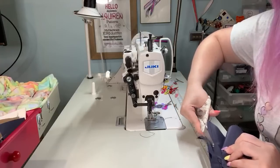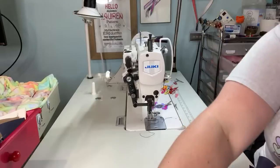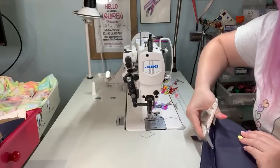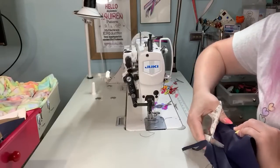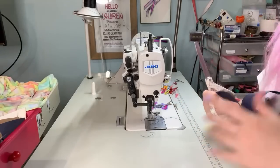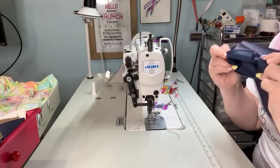So if you guys saw my video on this in So Whatever, I have changed things slightly since then, not too much, just a little bit. It kind of made it even easier, and I think I can sew this bag now in like an hour and a half, so we're going to try and get that done.